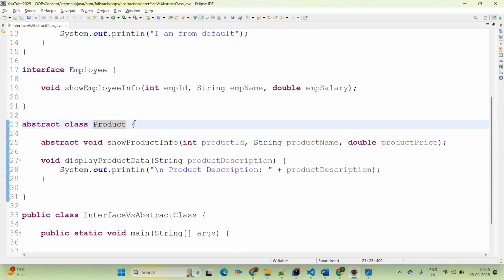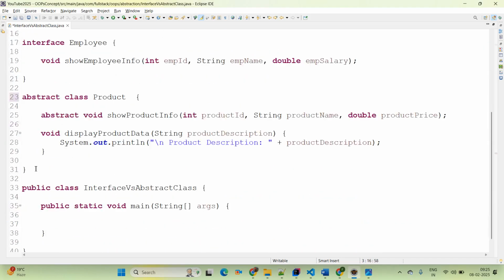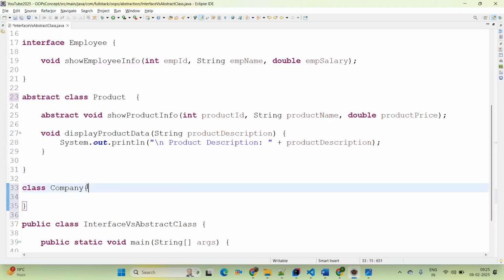We have classes and interfaces available, like department and employee. Then I will create one more class, giving the name company. Within the company class I am going to try to extend.